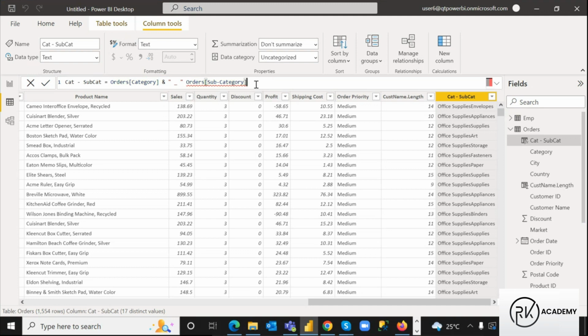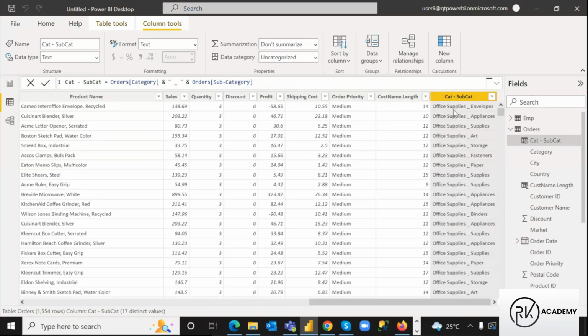Okay, if I do this, it is showing some error, right? Why is it showing an error? This is the second information, this is the third information. How can you combine them? To combine them, I need to keep a single ampersand. Then only it will not show any error. Now it is showing proper. Now let me click on enter, guys.